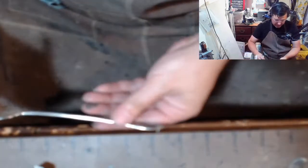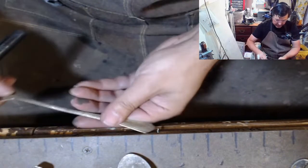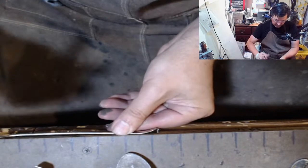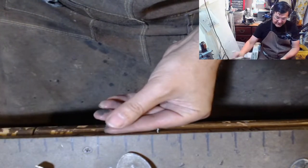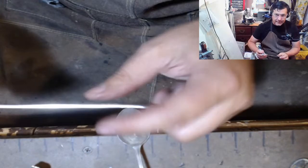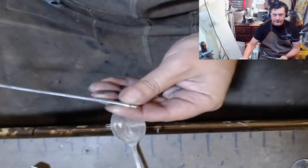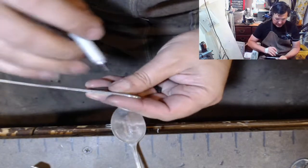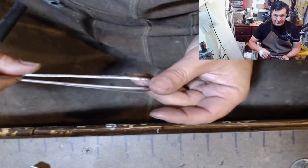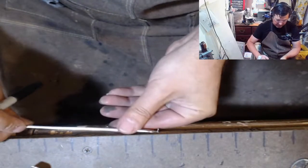And I think because most of these are just regular, nothing special patterns, I'm just gonna do all of these flat, just regular round rings. So it makes it easy on me. I only have to grind them all down to one size. And you gotta be careful with these guys here. Some of these will get really thick. So if you look at the difference, this one's like half the thickness of this. So you gotta be careful with some of these.